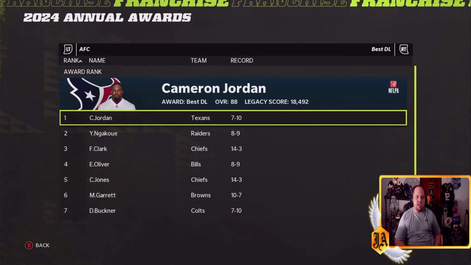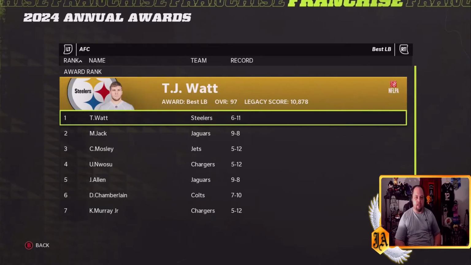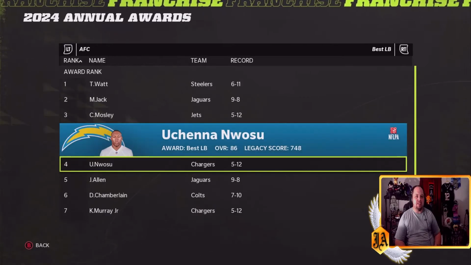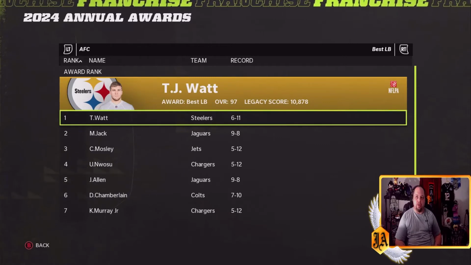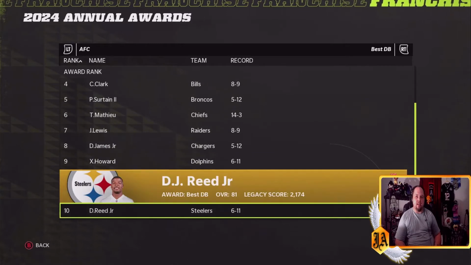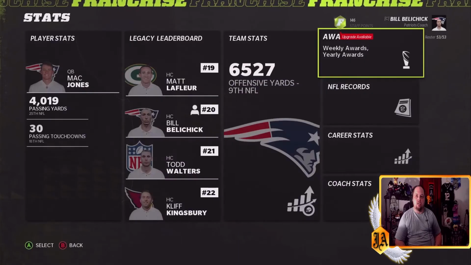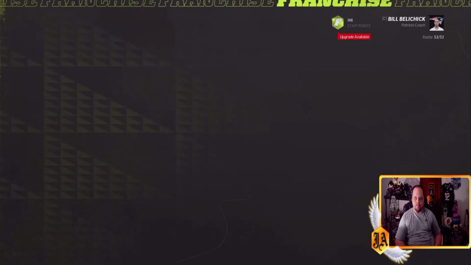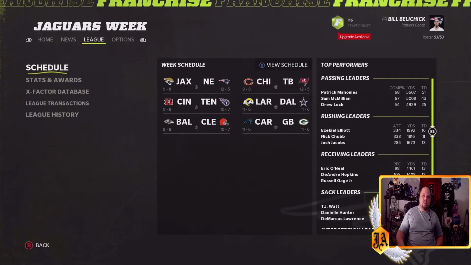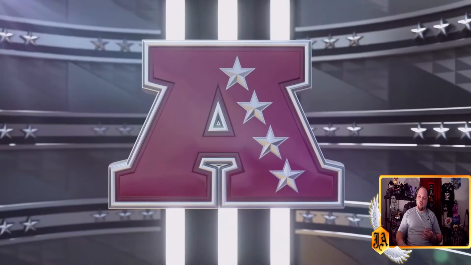Best DL went to Cam Jordan of the Texans. No Patriots there. Best linebacker, TJ Watt. Chase Winovich at number 8. I think the best linebacker list really favors 3-4 edge rushers. L'Jarius Sneed, best corner, or D-back rather. Best kicker went to Justin Tucker. Joey Sly at number 10. But all that means nothing if we don't get to the Super Bowl. We are against the Jags in the wild card round. I'll see you in the sim. By the way, 4 straight playoff appearances.